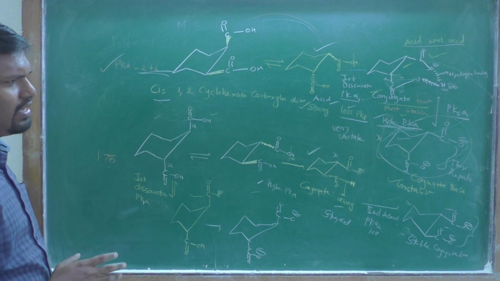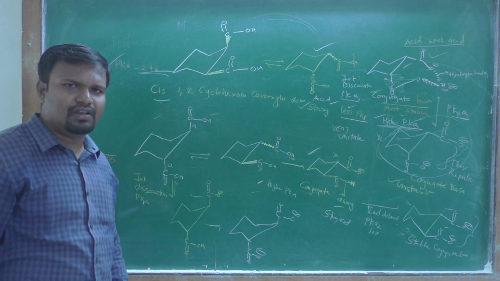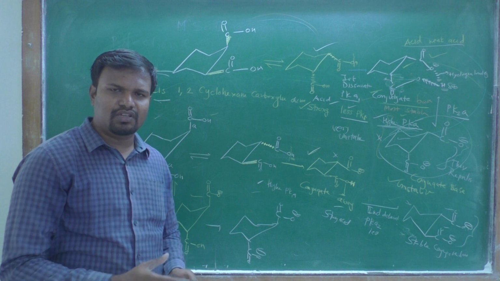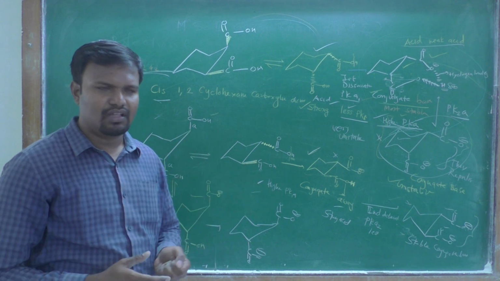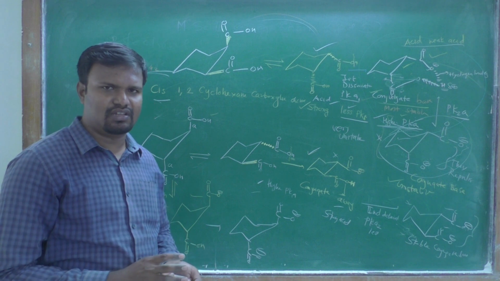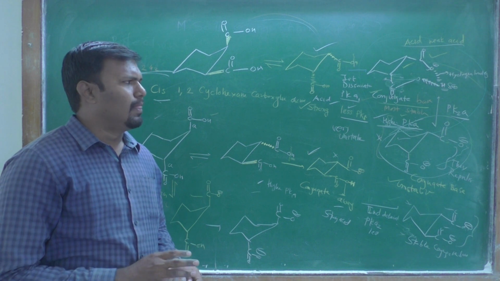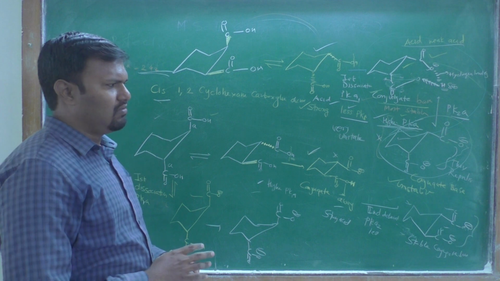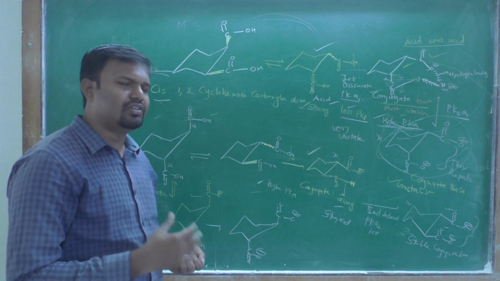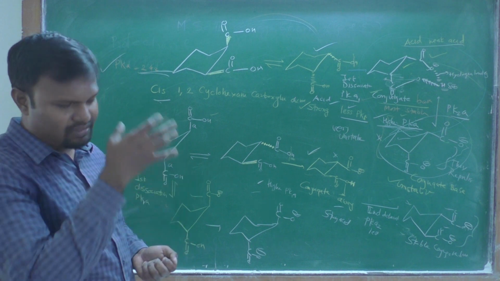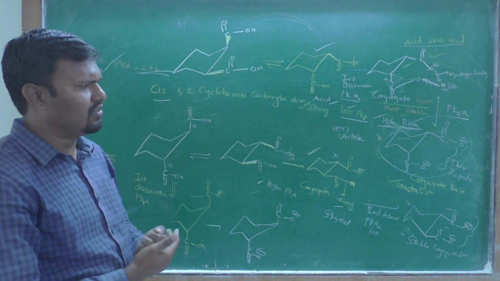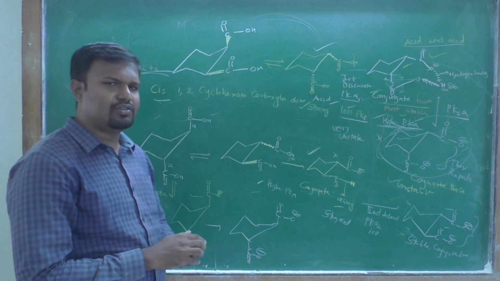This is one of the examples. By using this example, there is steric crowding in the cis isomer, and in the trans isomer there is less steric crowding. In that way we can explain, or give the conformation of which acid it is, by comparing its strength. We can say which conformation will be there.